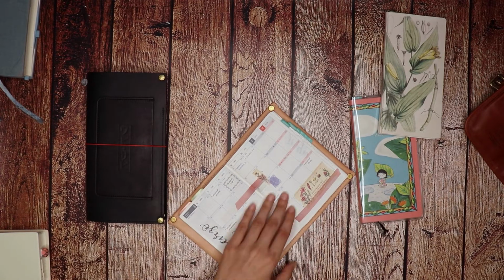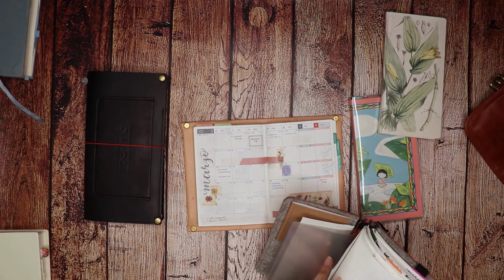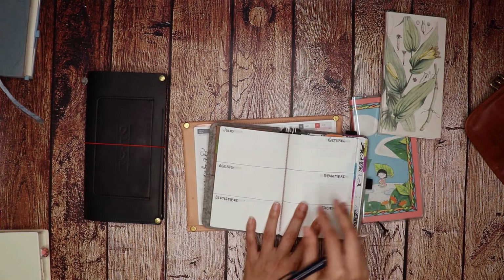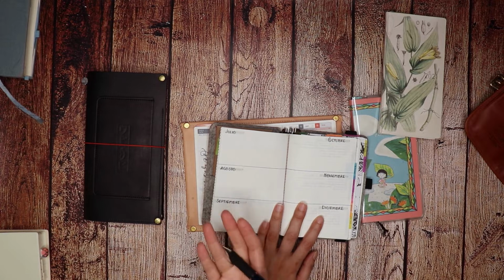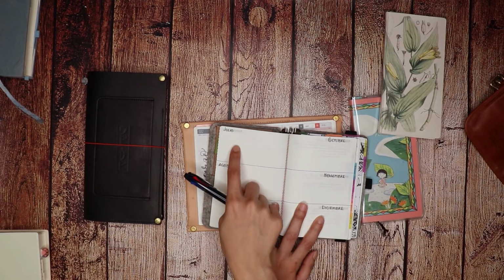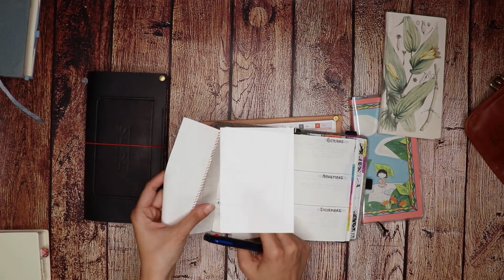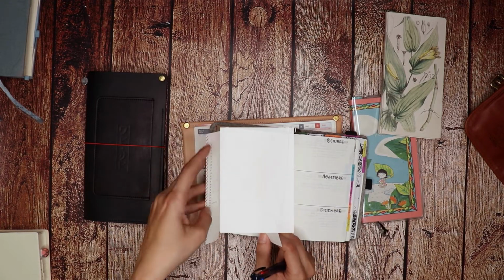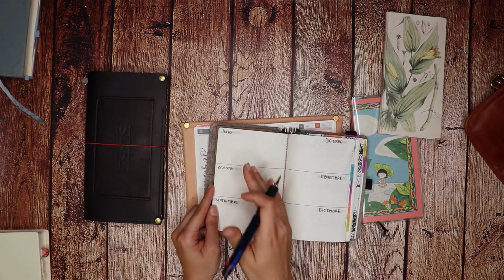For payments, I don't log them here. I have a separate tab for the monthly payments. It looks like this. I'm not showing the other months because I have my actual payments in there, but this is how it looks. I have this flap that comes out. Oh, here it is, and it shows me when I have to pay what, and then I write it down here when I have already made the payment.